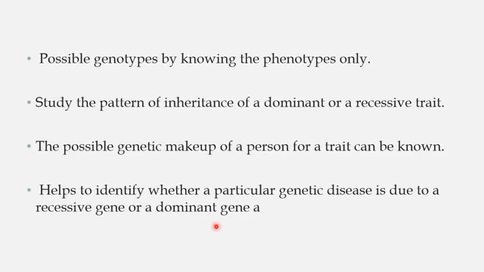Okay, and that is what the genetic counselors do. Suppose a particular disease is there in a parent, then the genetic counselors can find out whether the child or the offspring may suffer from the disease or may not suffer from the disease. So genetic counselors have a role to play. By studying this, they can predict whether the child will have the disease or will not have the disease. So those are the things a pedigree chart or analysis can do.